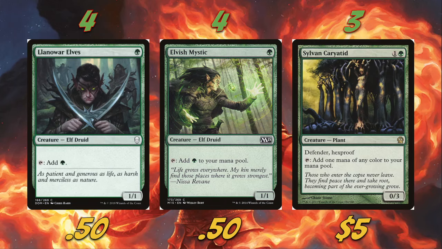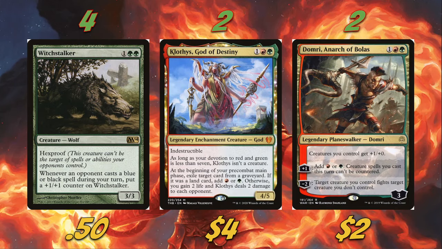So the next slide here is the core of the deck, I would say. The next two slides are a lot of our 3, 4, and 5 drops. We're playing four copies of Witchstalker. 3/3 for 3 with hexproof.